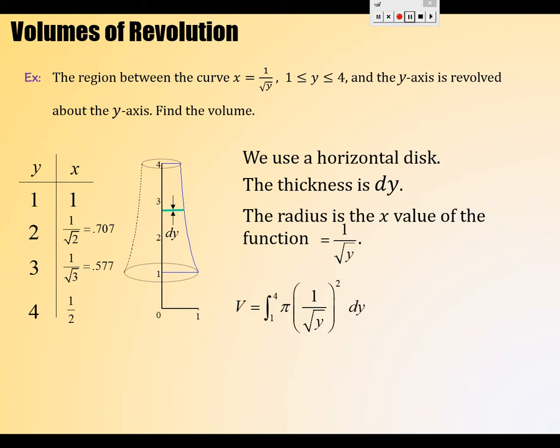One thing you could do is just rename everything in this problem that's a y and x. Then this is certainly equivalent to asking, could you please rotate y equals 1 over root x, and 1 is less than or equal to x is less than or equal to 4, and the x-axis, around the x-axis, right? That would be actually equivalent, obviously. But I do want you to become comfortable with thinking flexibly about your letters and your orientation of a picture.